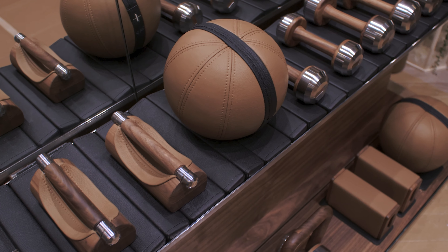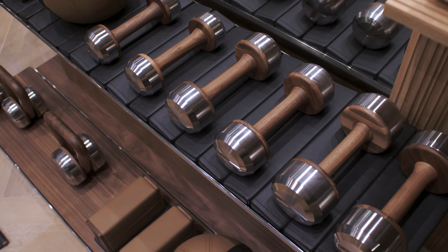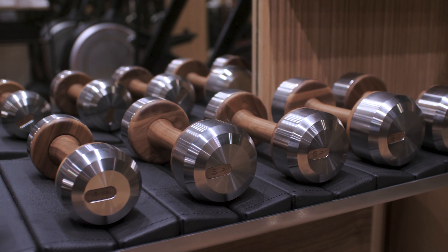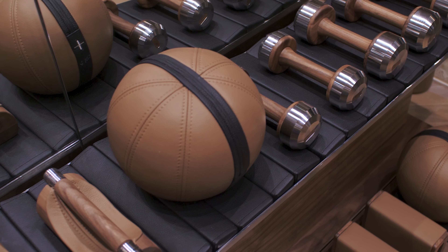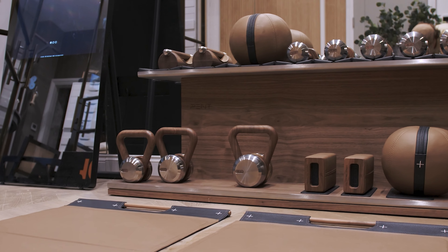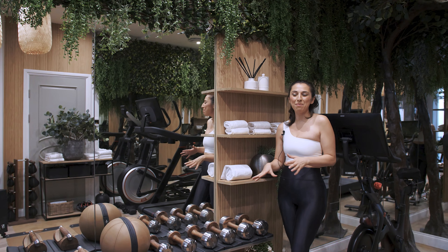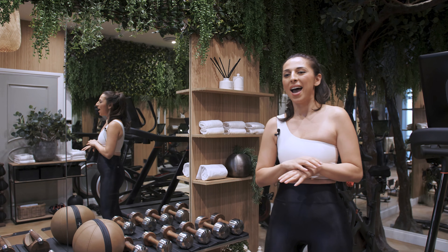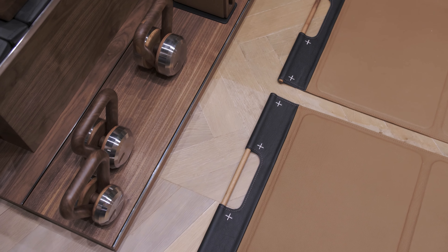And this is it right here — you can see how stunning it is. The dumbbells are made with this stunning wood veneer contrasting with gorgeous stainless steel on the outside. Really, really special. I've also got these medicine balls, literally made in stitched leather with a really lovely black panel in the middle, and kettlebells at the bottom again with gorgeous timber veneer and stainless steel on the outside. I actually took this as a whole set because it was absolutely fantastic. I've also got these really stunning mats. Thank you to Pent because they are the incredible supplier and manufacturer and I'm very, very lucky to have all of this in my own home.